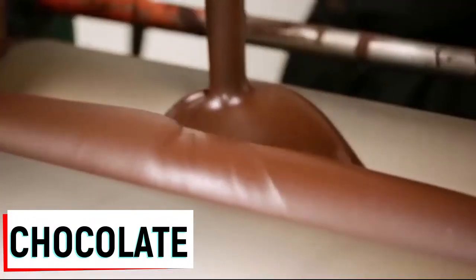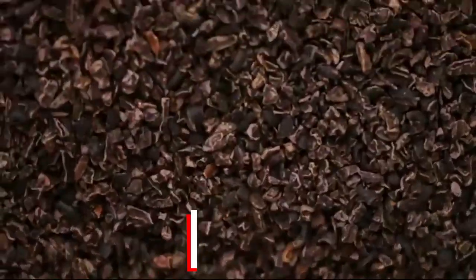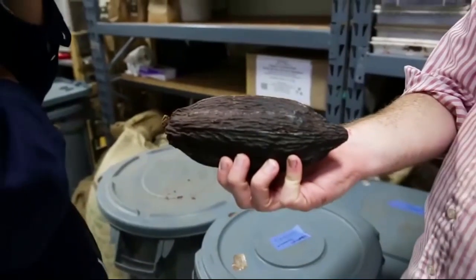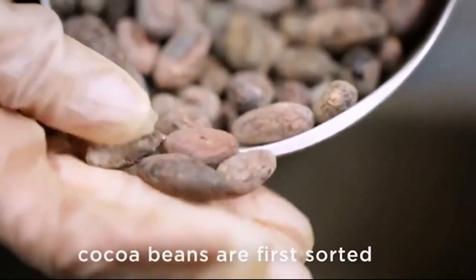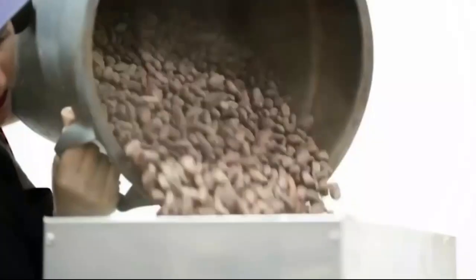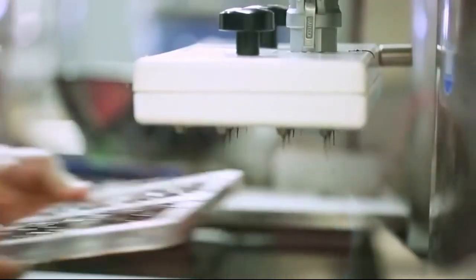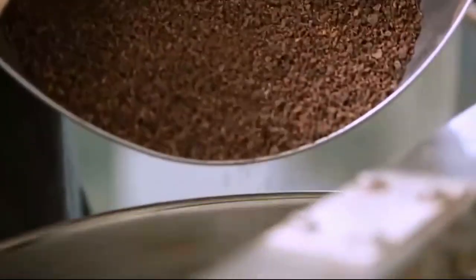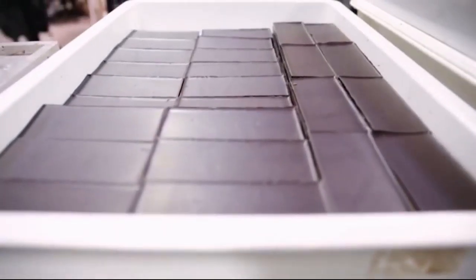Chocolate. To begin the production of chocolate, you need chocolate beans, which are ground and converted into a homogenous mass. A high temperature and a special rate of mixing give the chocolate its distinctive consistency. And then cocoa butter and flavors are added. The resulting chocolate mass is distributed into molds using a standard automatic dispenser, and shaken manually to remove all possible bubbles. After the finished tiles are frozen, they're placed in the conveyor belt and packed to be sent to stores.